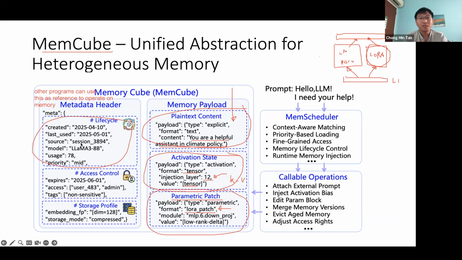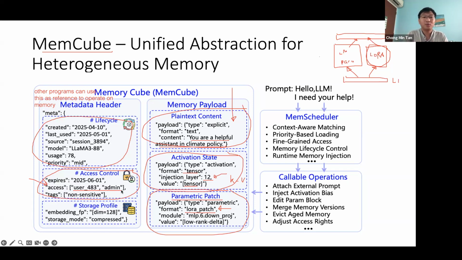So remember, MemCube is not static. MemCube can be changed. MemCube can be added. MemCube can be fused. MemCube can be deleted. And all these are done through external programs acting on it. Later, I'll share with you some of this. You also have some access control, because if this becomes a marketplace in the future, if it's your own private memories, you don't want other people to take it, right? So you might want to have some password here, who has control over it. So this is like a foundation for some ecosystem where you can trade memcubes with one another.